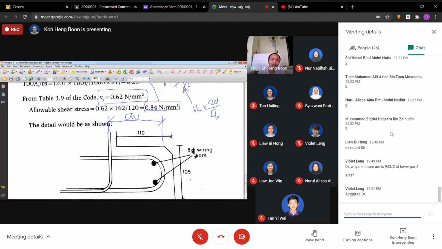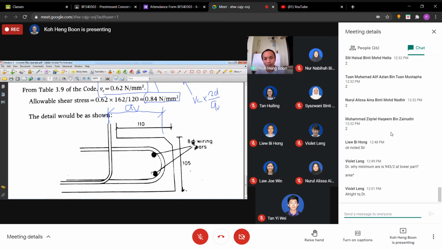Actually, we can provide two horizontal bars here. Two horizontal bars go through, and we can actually allow it to put the hook like this. Either we want to put it or don't want to put it, it's not necessary if you can stand it. This one you see, the wiring bar and so on, is actually not necessary to provide. Exactly what you need is this one, only this one.